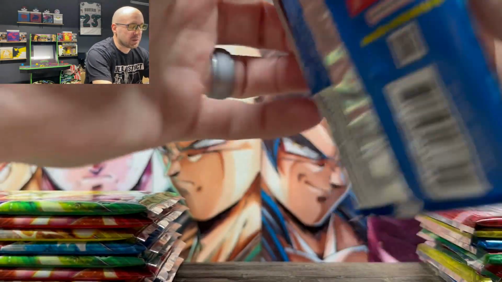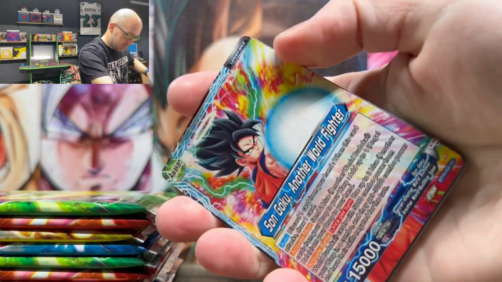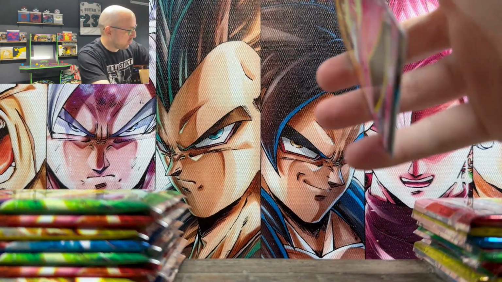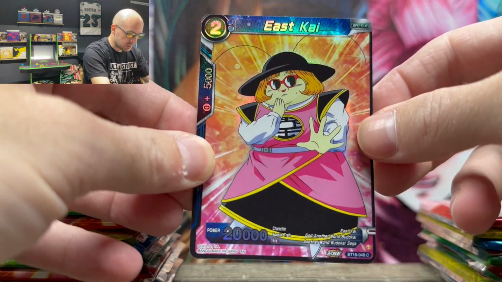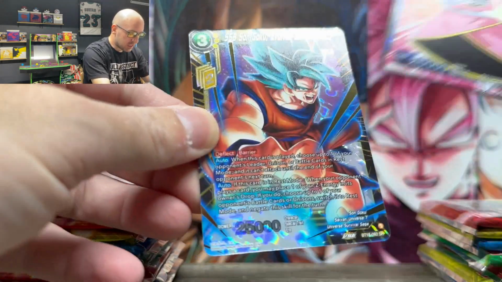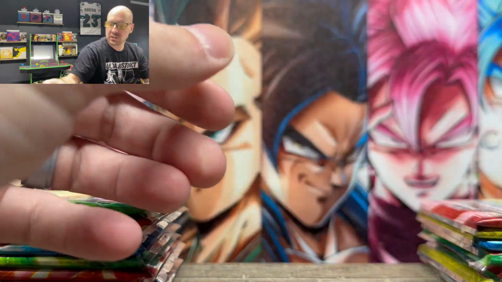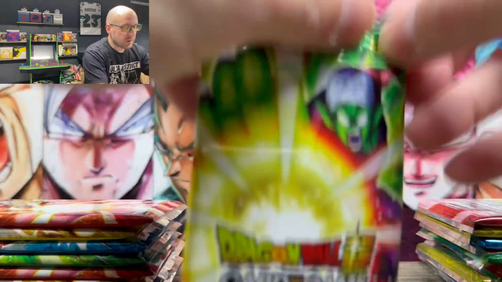I said it back with Realm of the Gods when I picked these up and got the secret. I'll say it again. Do not sleep on the premium pack sets. And I will recommend to anyone who was thinking about picking them up, get them now before they go up in price. Isekai, common foil, and a super rare, again? Son Goku, Evolved Defender. Ah, it's just like the Vegeta one. I don't know what's going on.